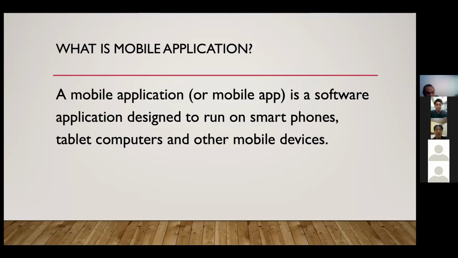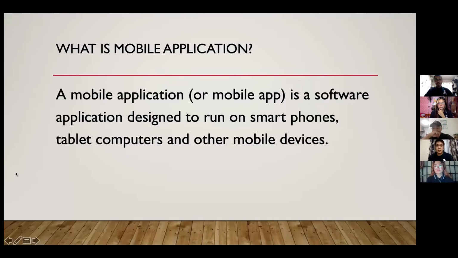So the question is, what is a mobile application? A mobile application is a software application designed to run on smartphones, tablets, computers, and other mobile devices. I think all of us who live in a new generation of technology are very familiar with what a mobile application is. It's an everyday routine that we use, such as Facebook, Google, and any other application that we use on our mobile phone.